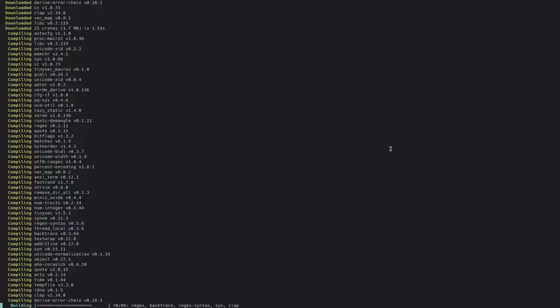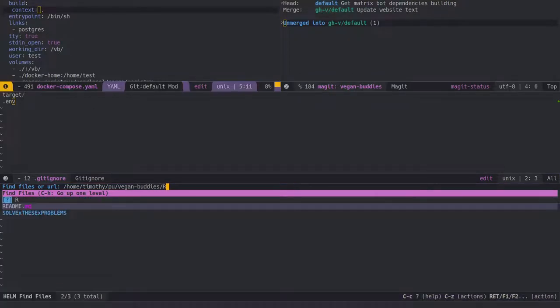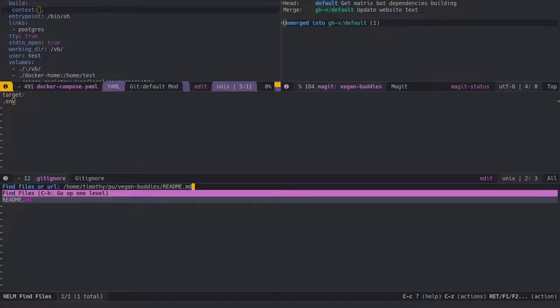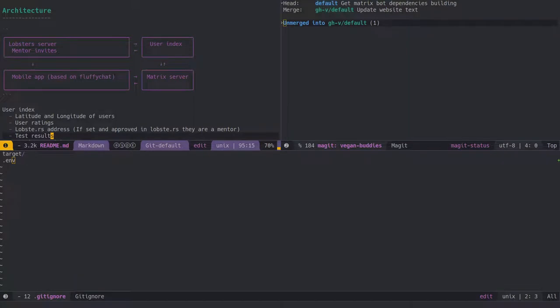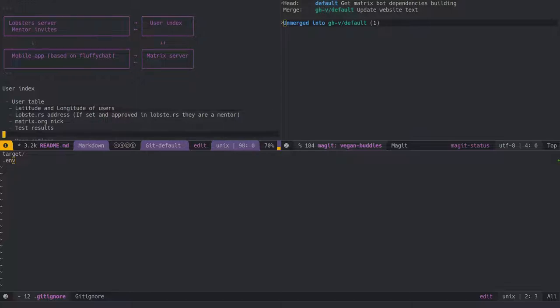And that will list, so I already have somewhere in the README, I think. Vegan buddies, README. A list. So latitude and longitude, lobster.rs address, matrix.org. So I'm going to go and write out the three tables. So the user table has four columns basically, because latitude and longitude, test results, and user ratings. Maybe I'll write it like that.